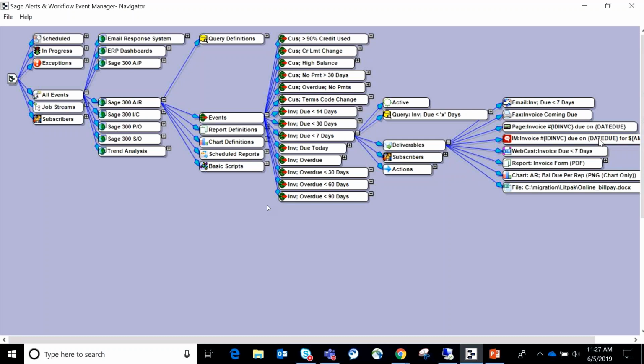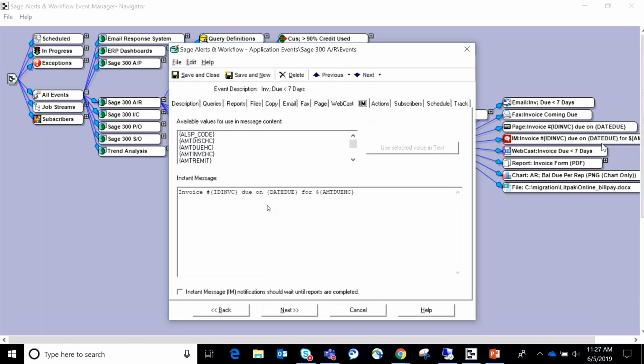Let's just jump down to our instant message alert and let's choose to edit that message. All of the fields from Sage 300, once again, can be put into the outgoing alert messages. Now, in this case, instant message, short and sweet, invoice number, due on a certain date for a certain amount. Now, supposing that you wish to add the actual date of the invoice itself, so let's just go and add that invoice date field. We'll look for it from our list of fields from Sage 300, date invoice, and simply drop it right into the alert message. Creating or modifying your alert messages is truly as simple as that.